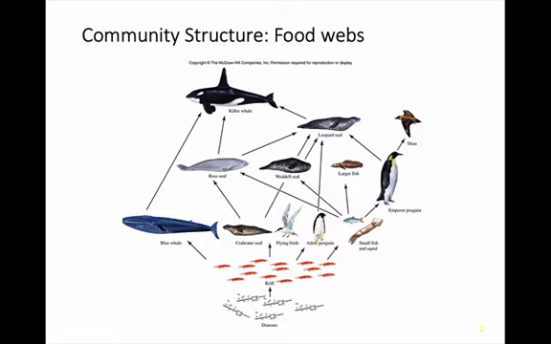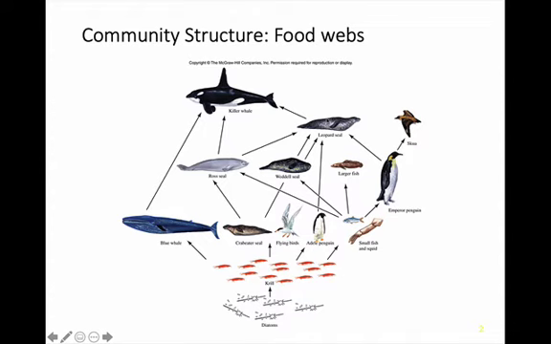The arrows indicate the direction of energy flow. So this arrow at the bottom means that krill eat diatoms. Blue whales, crab-eater seals, birds, and small fish and squid eat the krill. The only thing that eats blue whales is killer whales. But killer whales also eat Ross seals and leopard seals. So they eat some of these larger mammals.